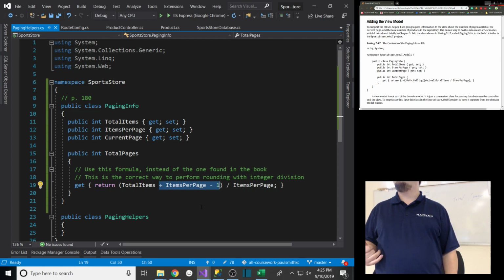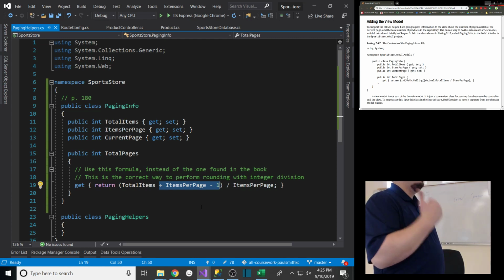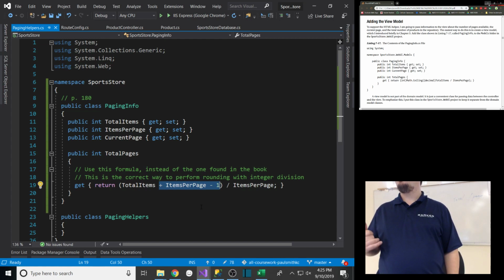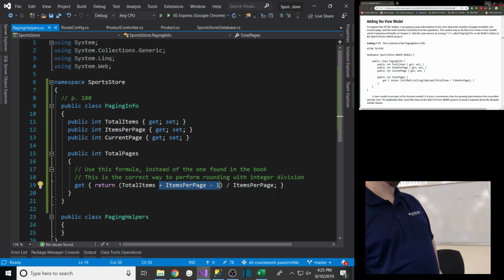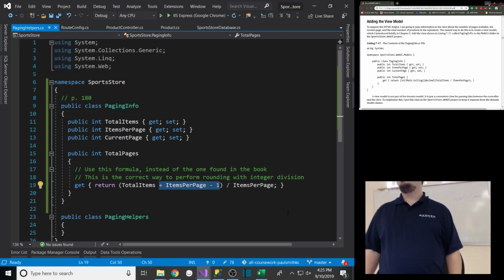That's the magic sauce to make it round up. What's important is I've never gone over to floating point. This is staying in integers. This whole expression never has to change over to a floating point number, which means I don't have rounding error. This is perfectly accurate.